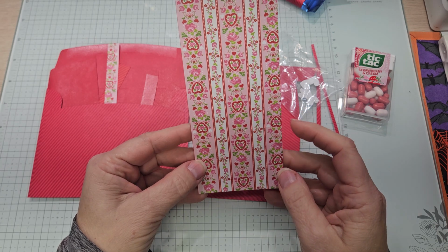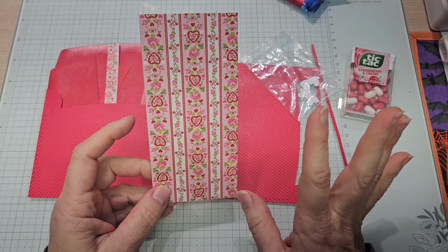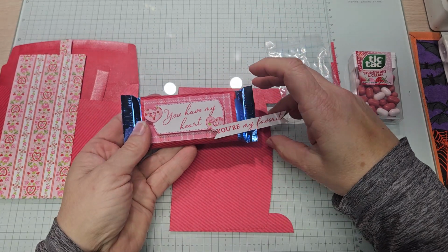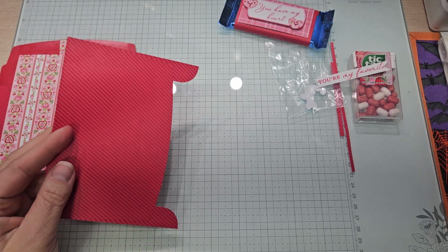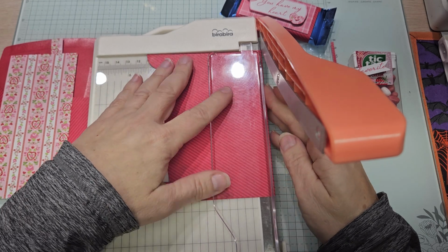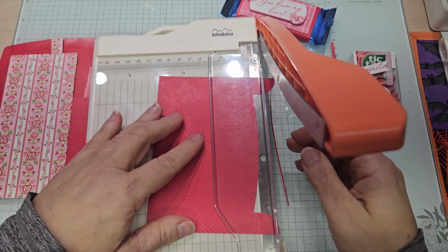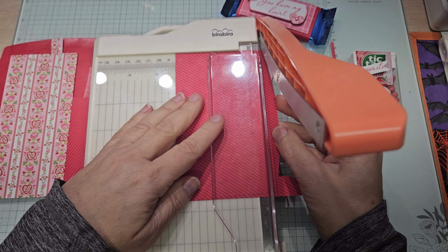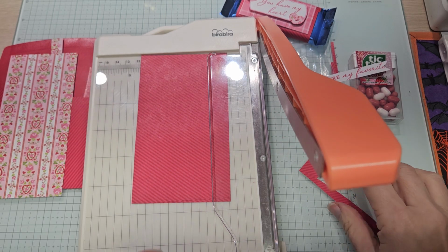I have this left over from that paper bits that I got my Aunt Carol. We're going to use some of this. I wasn't going to cut up a new piece. I'm using what I have. We are going to cut this just like we did this one, because it's going to wrap around the Tic Tac. Yes, I already tried it. So let's get out the guillotine. Now I do have to take the edge off of it. You get it like that. And it cuts at 3 1/4, and then it's at 5 1/2. So 3 1/4, which is right there. All right.